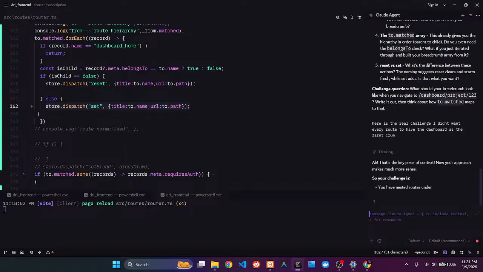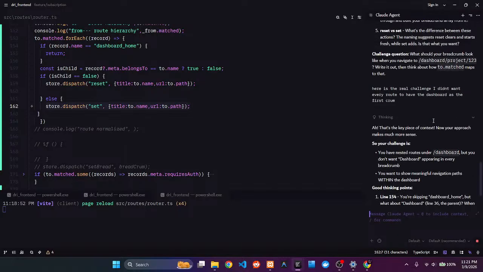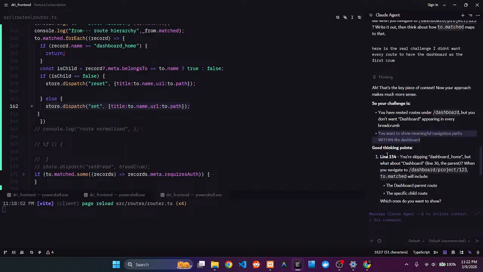And that's when we go back and say context more, which makes more sense. So the logic is you've nested under a dashboard, but you don't want a dashboard appearing in every breadcrumb. You want to show meaningful navigation paths within a dashboard. And you're skipping that for the dashboard.